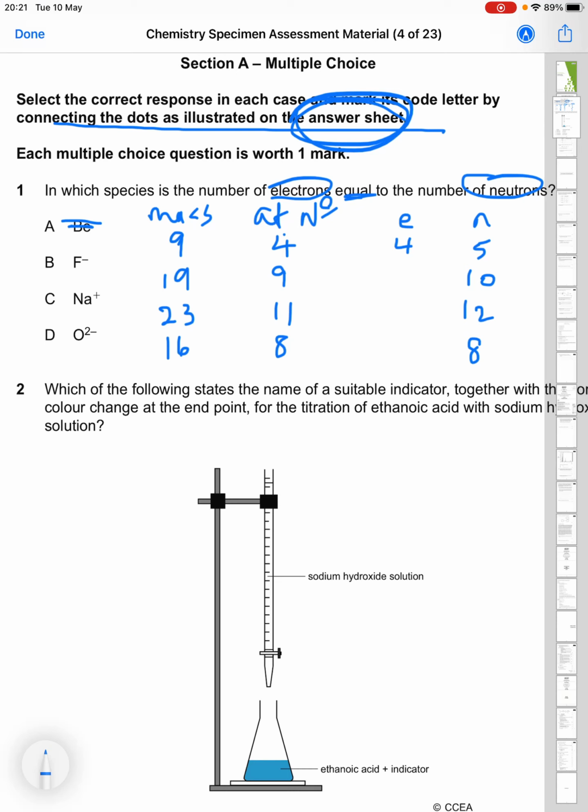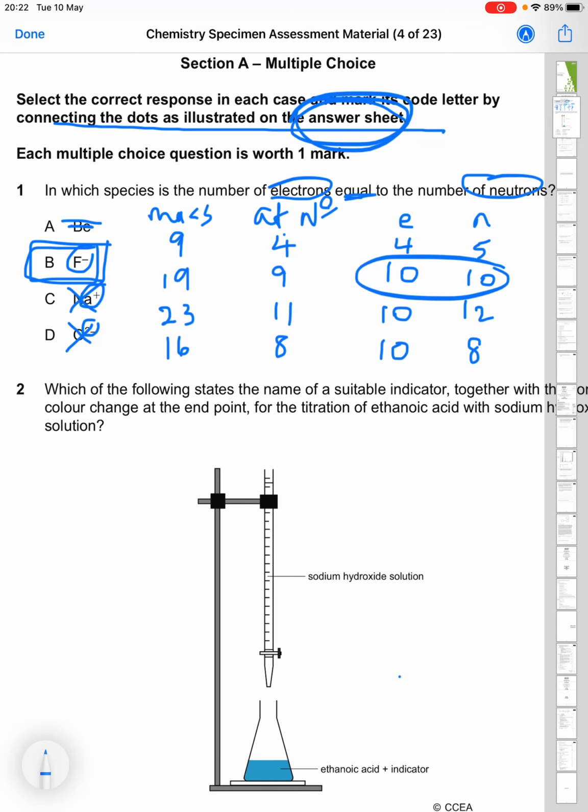Fluorine, 19. The atomic number is 9. We've got 1 extra electron, the F minus. So that means 10 electrons. So they are the same. So it looks to me like B is probably the right answer, but we'll check the others just to be sure. So with sodium, Na plus, so it's 11 minus 1 is 10. Those aren't the same then, 10 and 12, so it's not that one. And then oxygen ion, the oxide ion, 2 minus, so that would be 8 and 2 is 10, so again, not correct. So I was right, the answer is B, the fluoride ion.